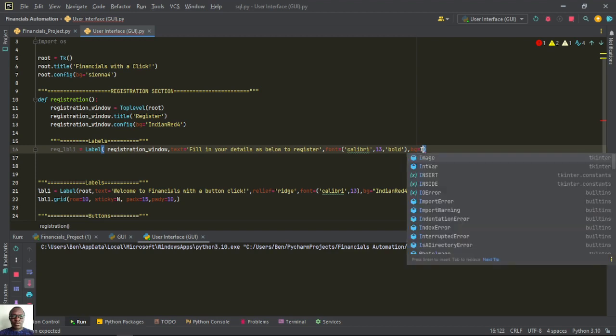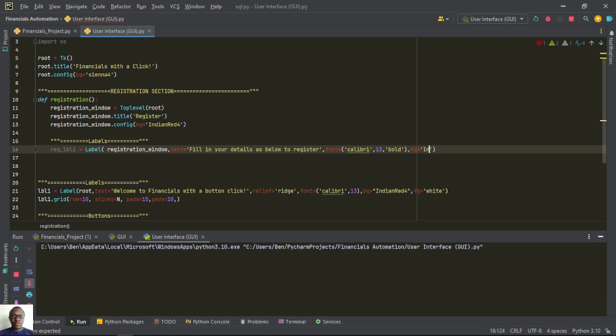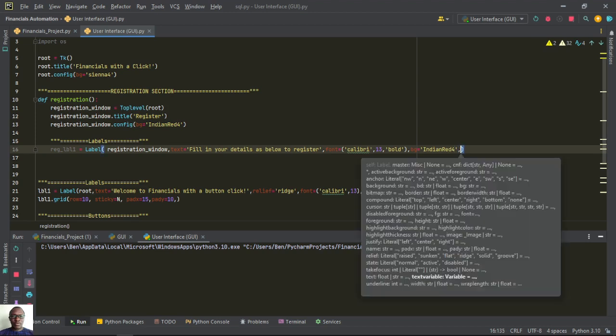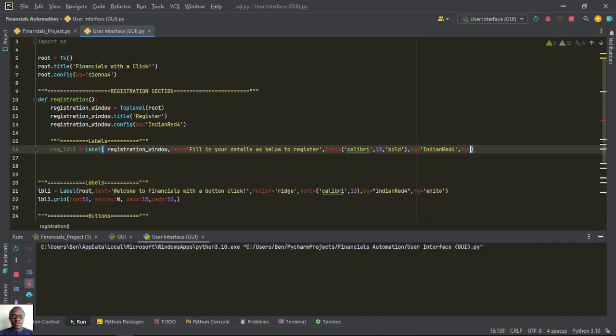So let's try Indian red 4. And after the background color, the FG we can use black, or we can leave it as default.